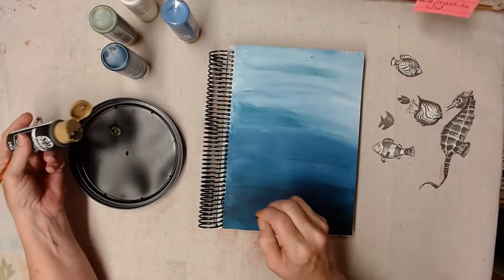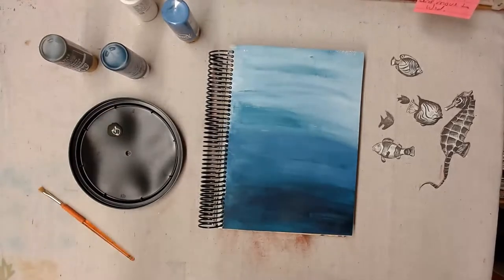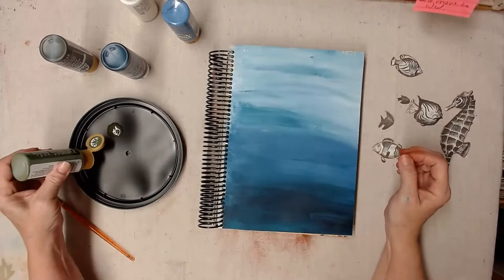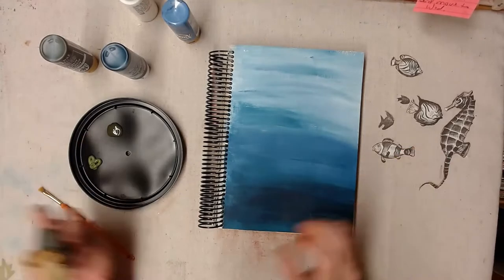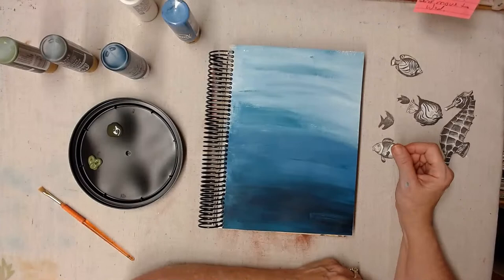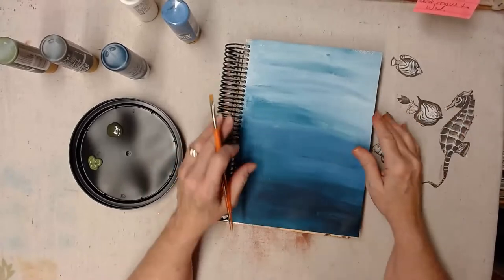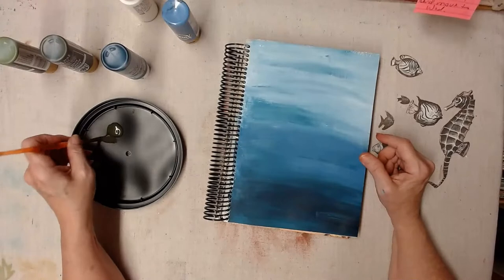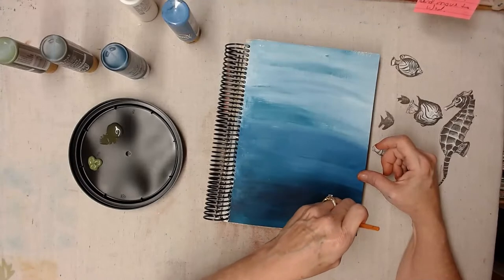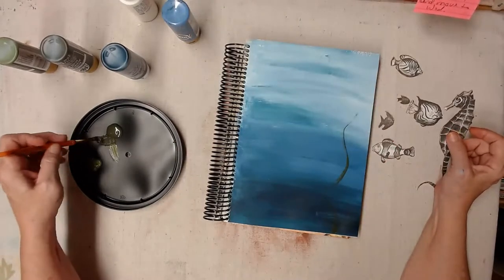Sorry. That's getting towards the end of the paint. Okay, treasure chest. Oh my goodness. No, I'm not painting a treasure chest. I don't have that much bravery tonight. Oops. I really didn't want to get that light stuff. That was an accident.